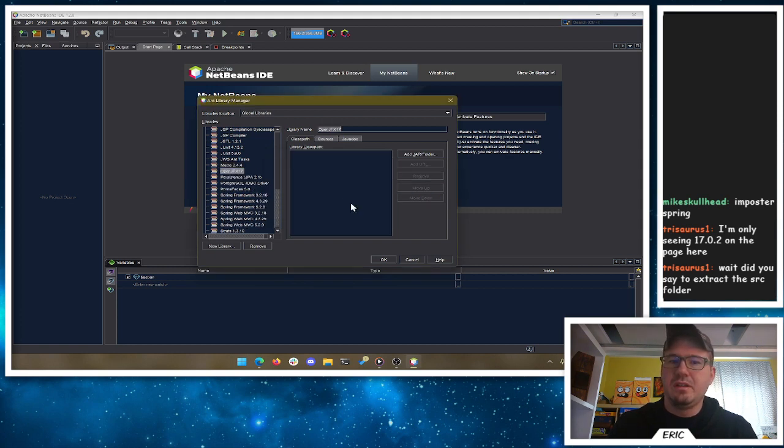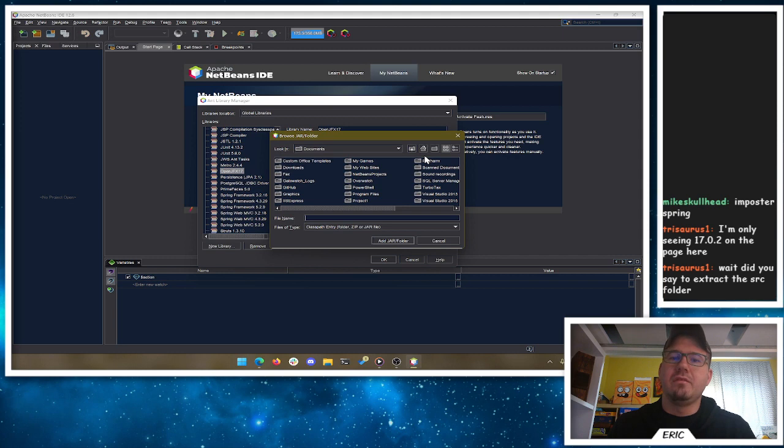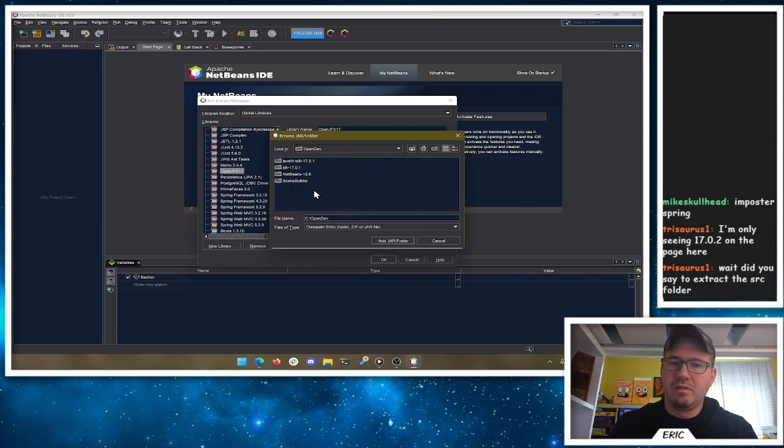We'll say OK. And it says, OK, now there's classes, sources, and Javadoc. We're going to go to the classpath here, and we're going to add a jar. A jar is just a bunch of Java files all bundled up together. Let's go find my OpenDev folder, and then my JavaFX folder. Inside the lib directory, this is the libraries here, there's a bunch of jar files. I'm going to grab all the jar files.